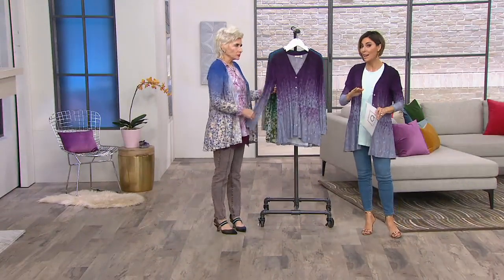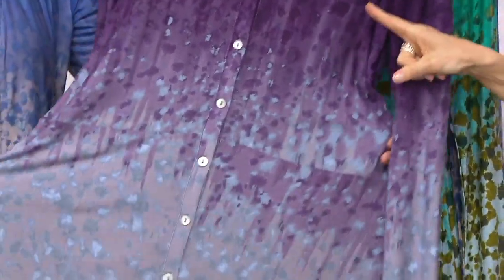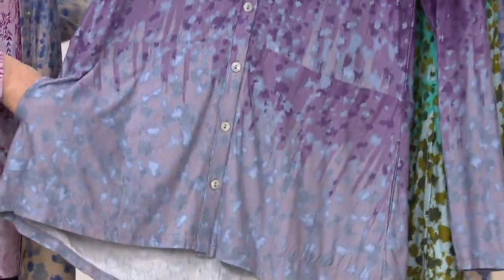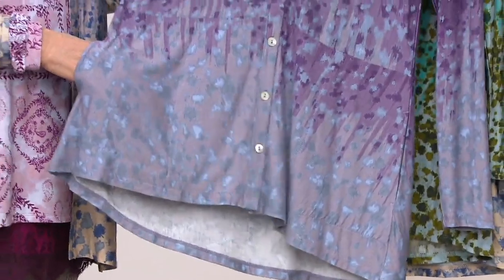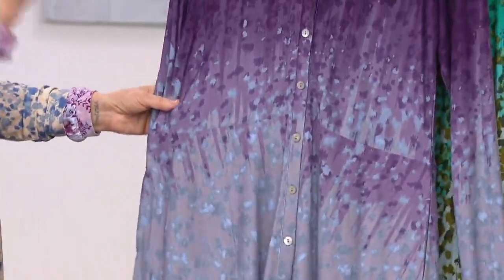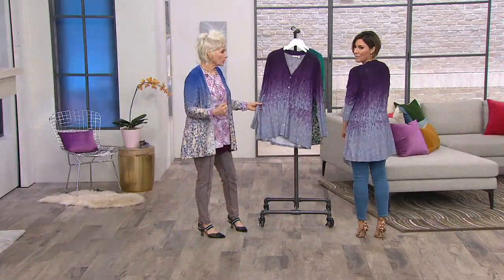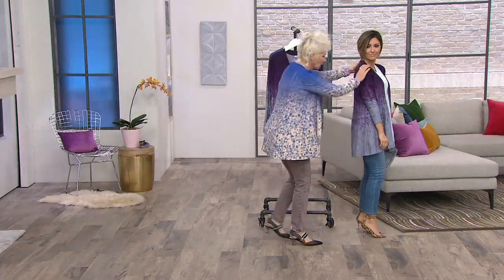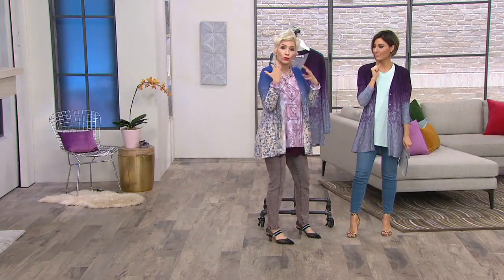We're running out before I even say the last color — fewer than 2,500 to go around. You waited a year for this to come back, and this might have been the color you were really hoping to get last time. It's called dark plum. It sold out first last time, and a year later with a 12 easy pay. The plum is here, and there's so many of us who love our purples, and so many who love these blues.